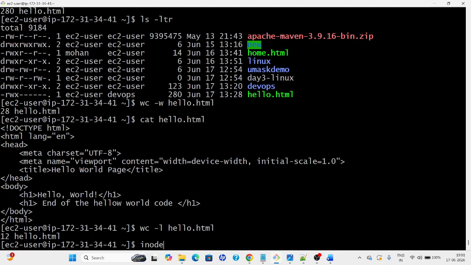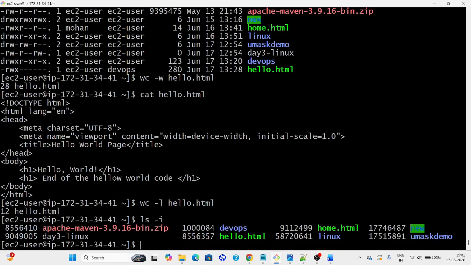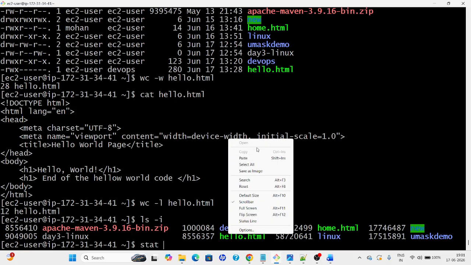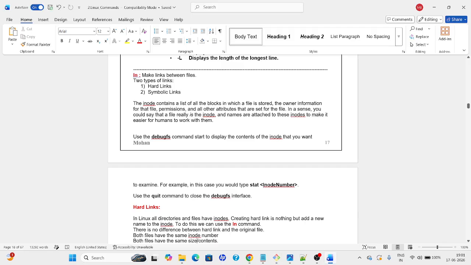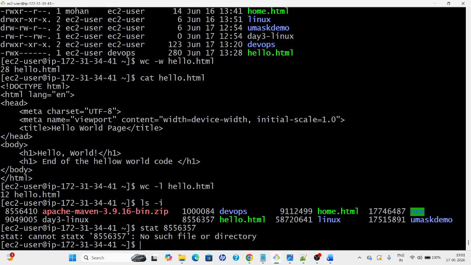So if you use inode, so this is the inode, and if you want to display some information about this one, stat, and you can give the inode. Okay, it is not showing the inode number, no such file or directory.